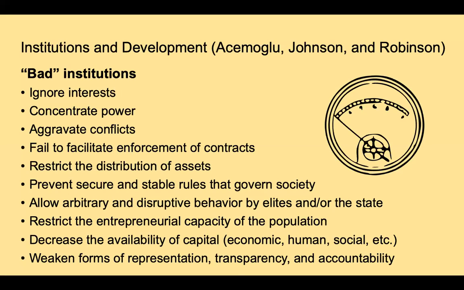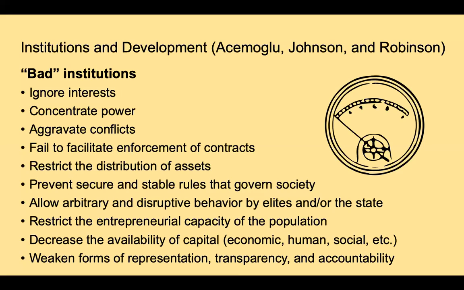This is the kind of characteristic that prevents investment and exchange in open and competitive markets. And so all told, these bad institutions will weaken representation, and they will weaken transparency and accountability. They will prevent participation in the economy and in politics. And in general, they won't present actors with the incentives to invest and to promote exchange and to make the kinds of investments and decisions that would trigger development over the long term.